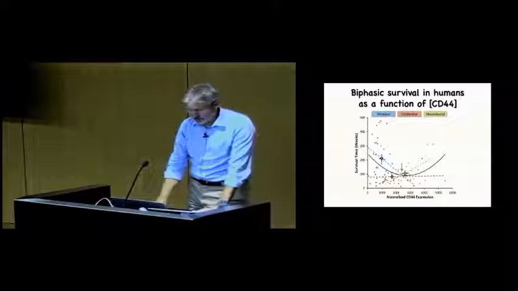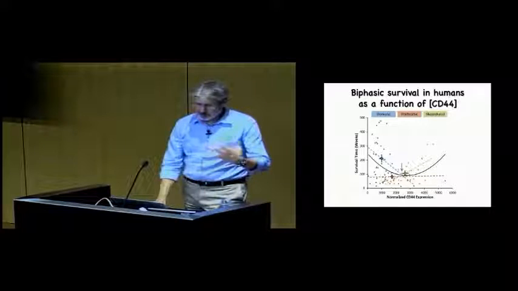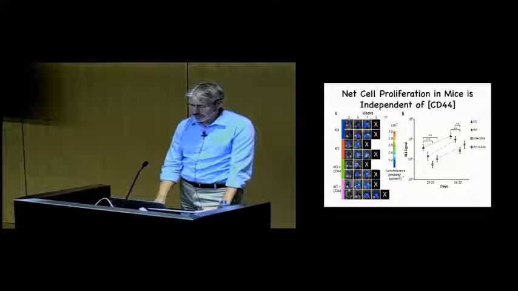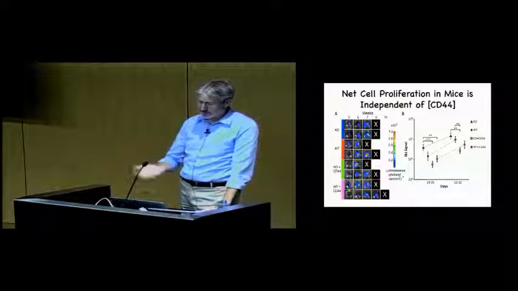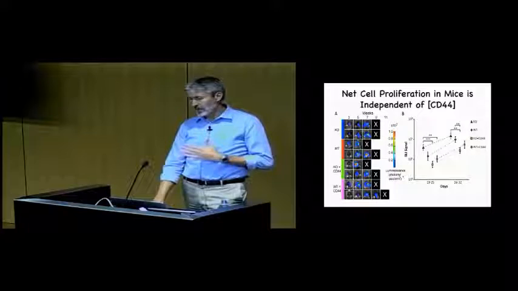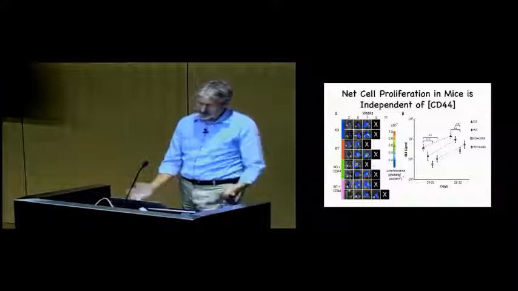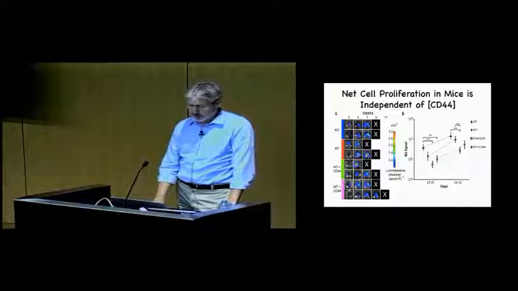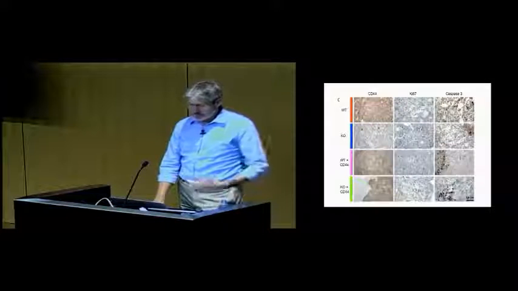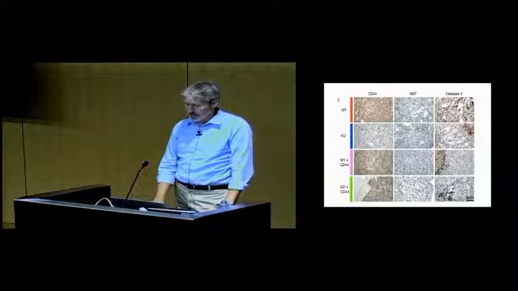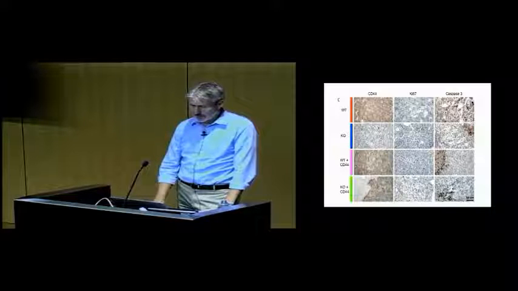But I'm just skipping that over. So we wondered if that might be either proliferation or migration or both, and we looked at proliferation by bioluminescence, and the rates of increase over the time when it's really taking off were not statistically different among the different cohorts. That would be the slopes of these four lines averaged over a lot of mice with all its variability, but not showing any trend with respect to CD44. And this just shows some of the staining, that there aren't gross differences in proliferative or apoptotic cells as a function of the background either.